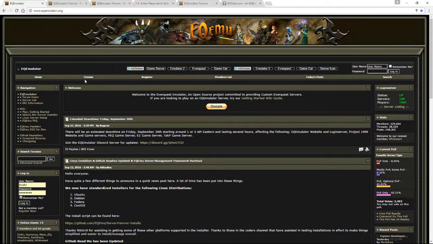Of EQ Titan, a new player tutorial. In today's video, we're going to go over account creation, both for EQMU.com and for EQTitan.com. The purpose of this is to get you to be able to log in to the in-game client, as well as to be able to log into the EQ Titan forums, both of which will become important very soon.